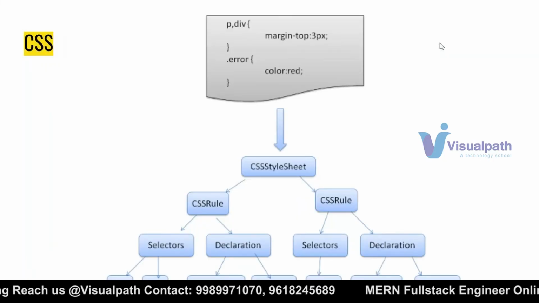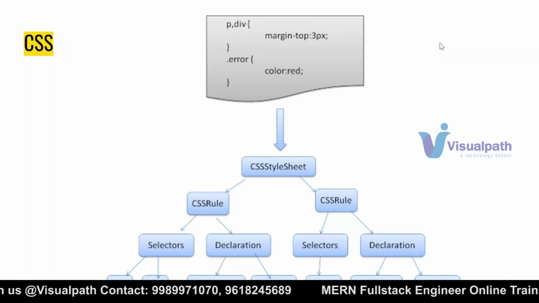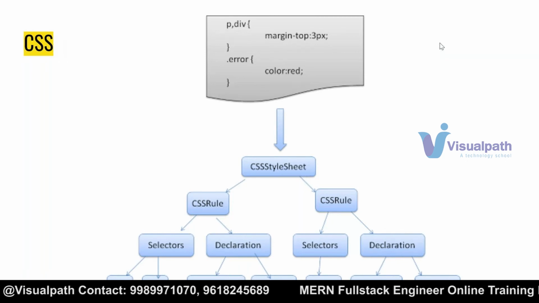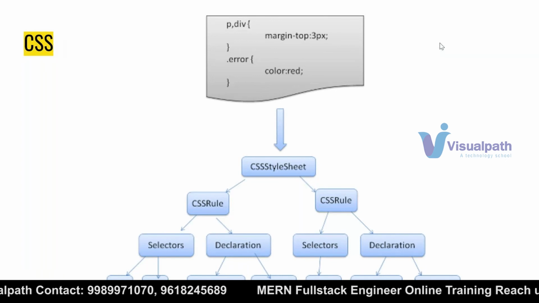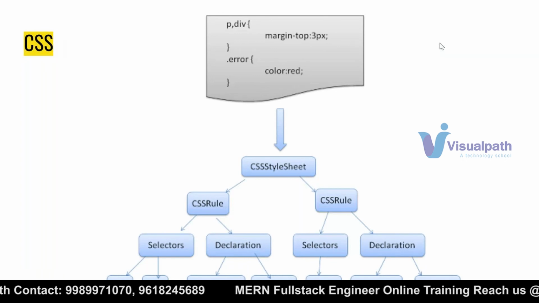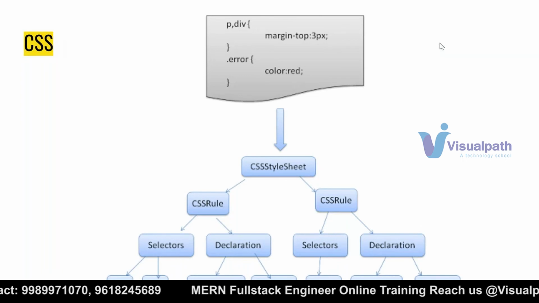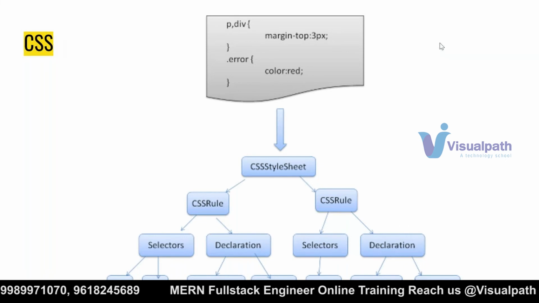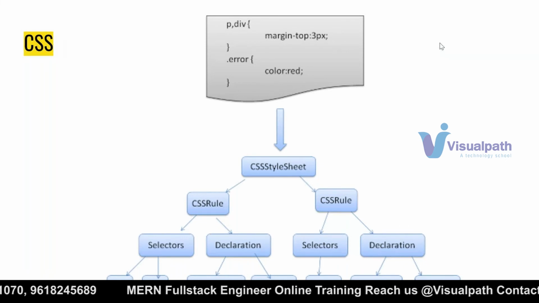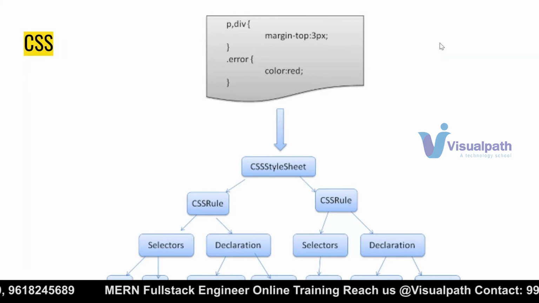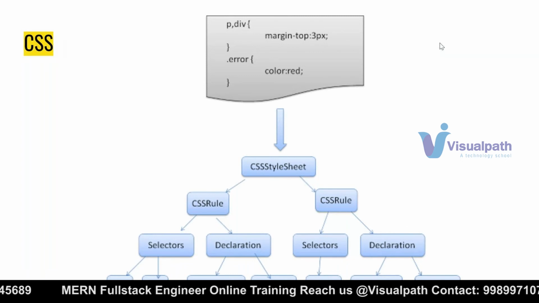Okay, and this is the CSS styling example. You can just check it out. P comma div, right? Margin top 3 px, 3 pixels margin on the top it is giving. Similarly, in case of errors, let us say if there is a class with an error, class is nothing but in the HTML itself there would be some tag, some ID would be there, which would be with a dot error or error tags, right? There you want to mention that if there is an error, show that error with the color red, right?